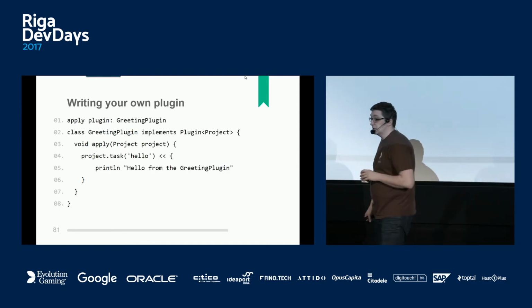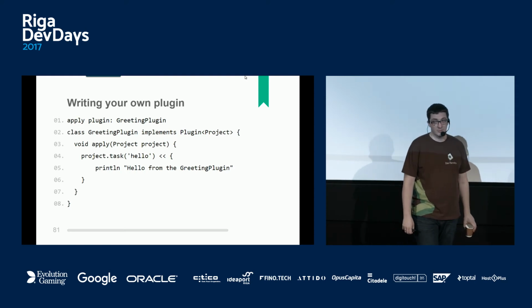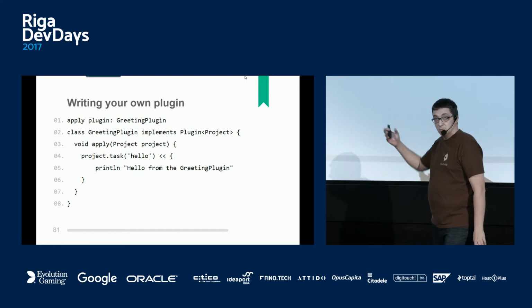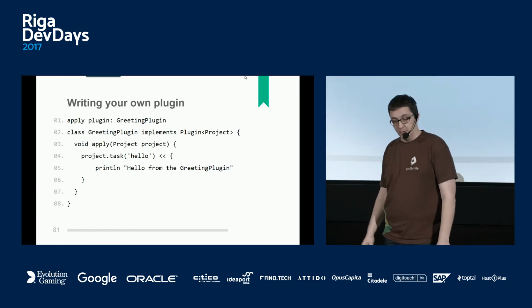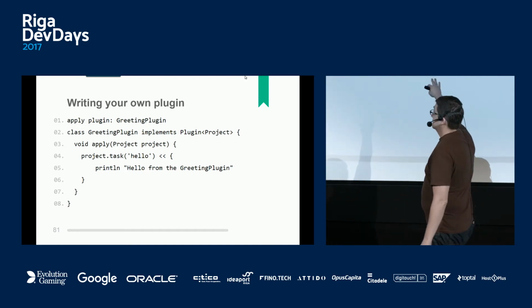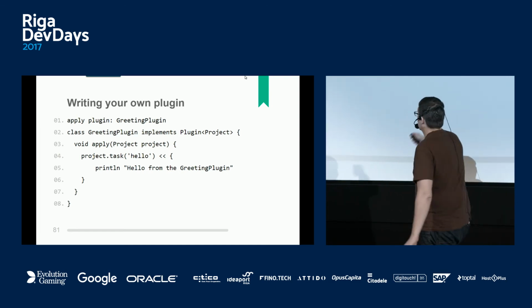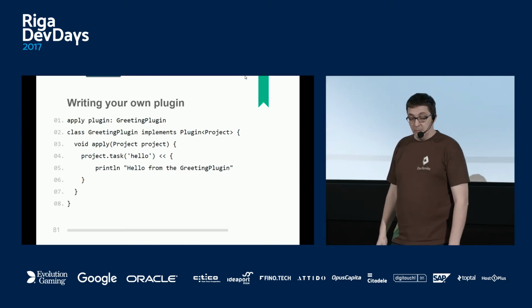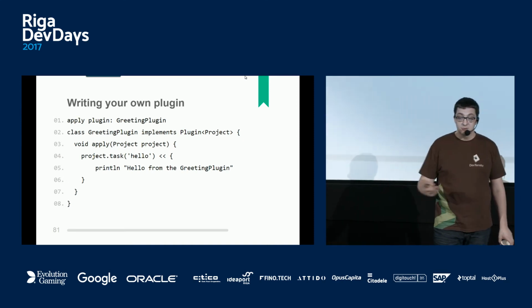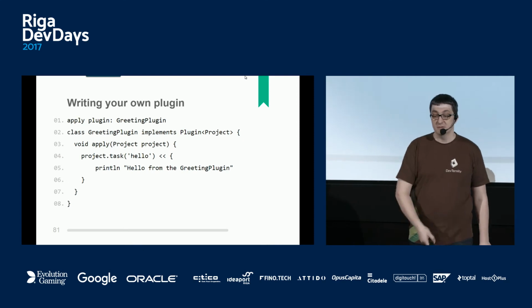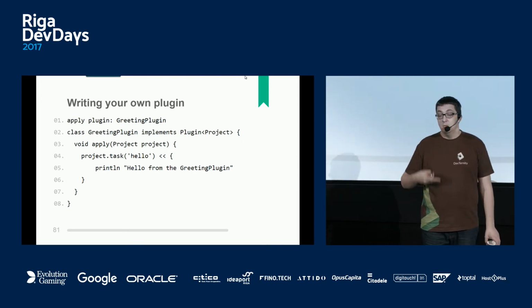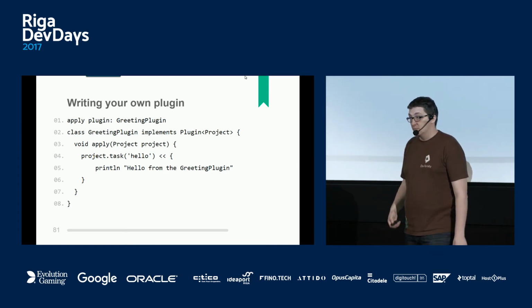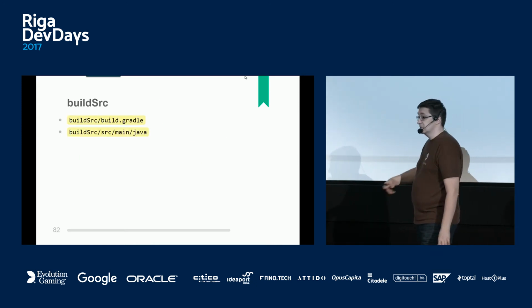Also, Gradle makes it incredibly simple to write plugins. This is enough code, actually. You can put it in your own build.gradle. This is the plugin. That's it. Of course, you can extend the code to make it more useful. But in order to start writing plugins, you don't need anything else than Gradle. Just write it inside your build code. When you're ready, when you have enough code, you can split it out and move it to the next level, which usually is buildSrc.